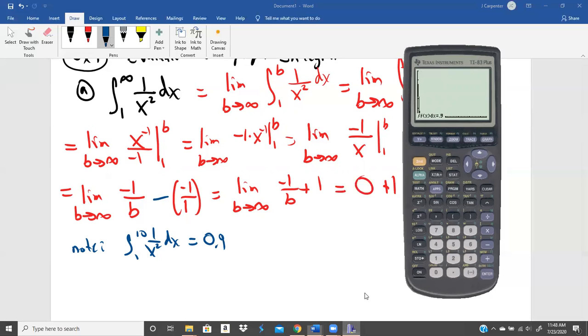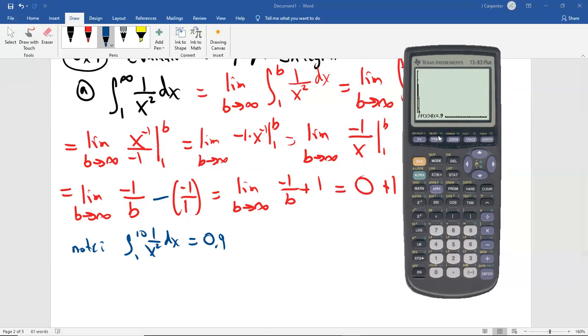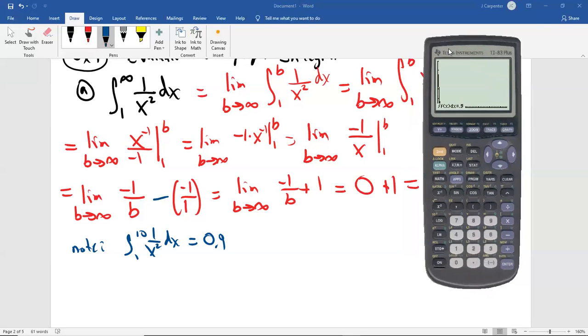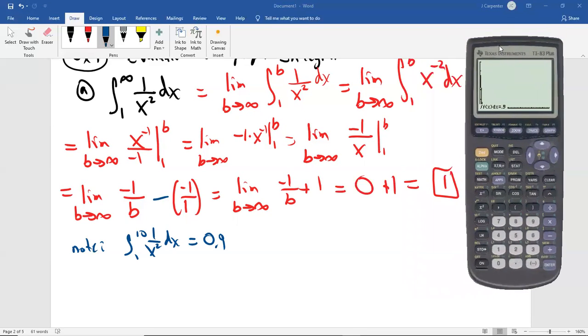Now, this curve never goes under the x-axis, which means we are only adding to the area as we move on. What that means is 90% of the area of the curve we originally found is just between 1 and 10. The other 10% goes from 10 to infinity.